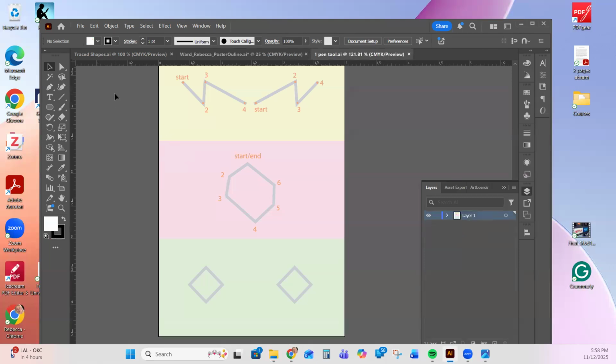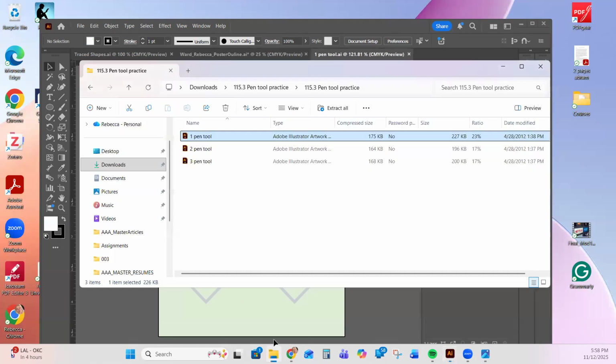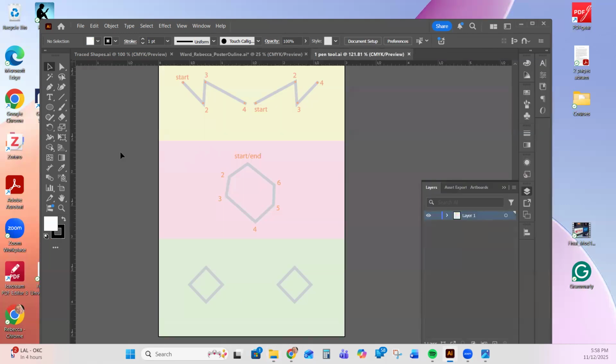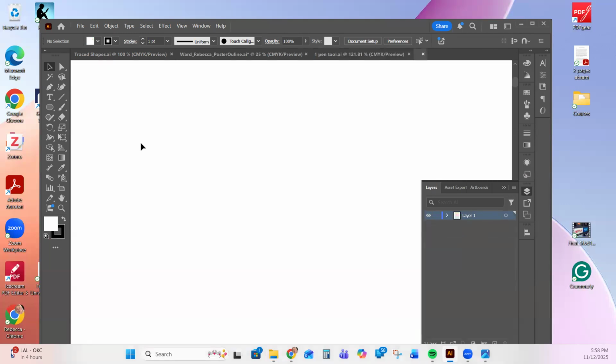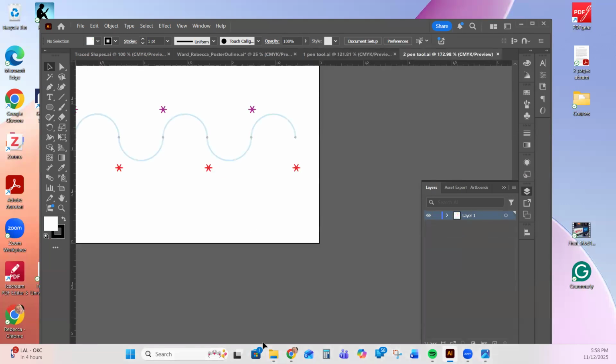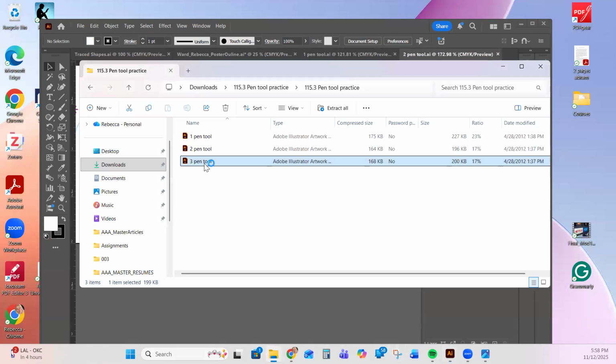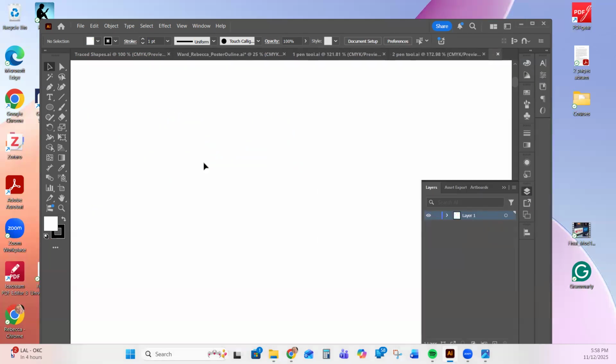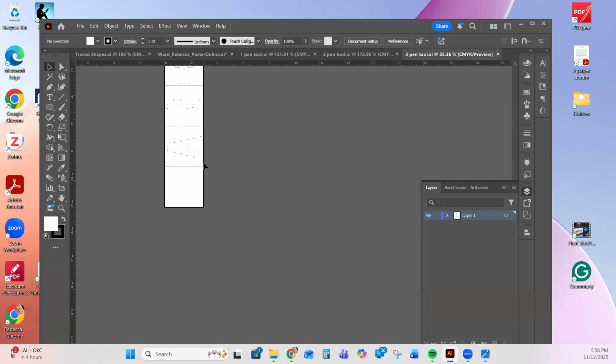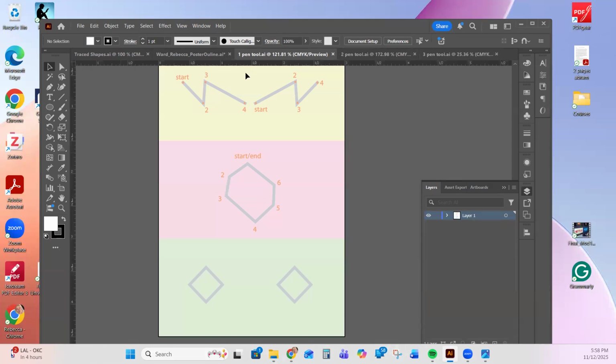Okay, so here's our practice files for the zip. I actually didn't know these were in here. I thought this was a grid. Okay, let me bring up all three of them. Let's just start on the first one together. And this will be one, pentool.ai. I'll give you 1 minute so that everybody can bring up that file just like I did.